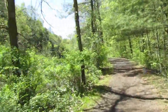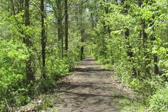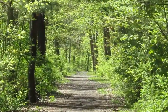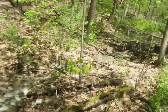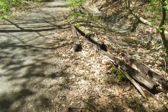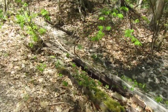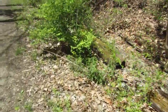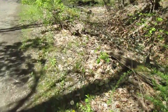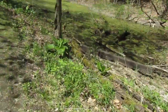I gotta say, it must have been a nice little ride on the railroad tracks through here. I've noticed coming up, if you're walking towards town, you'll see a bunch of piles of old railway ties just throughout here. Some might call it an eyesore, but you know what? I think it just adds. It's slowly deteriorating into dirt, into soil, whatever. Mother Nature doing her job. Plus it makes it clearly known that this was at one time a railway. And to see almost antiques just sitting here, it's kind of nice to see.